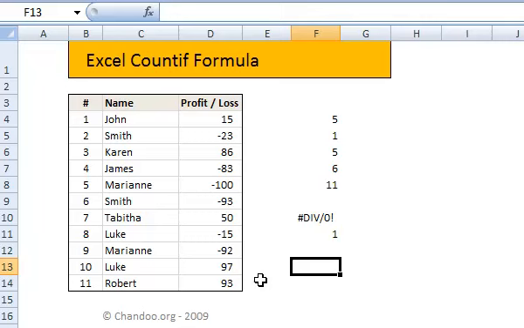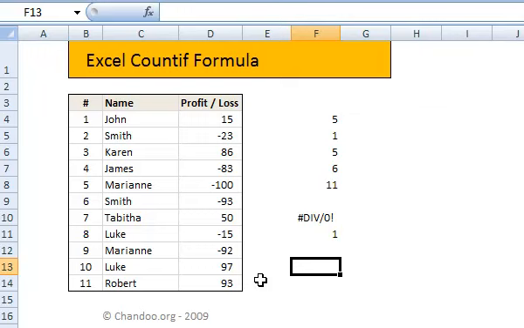Similarly, there are several nice fun uses of this COUNTIF formula. You could use it to quickly summarize the data and find out how many values are there against particular criteria, and then you can easily apply this over a large range of values in a table or something like that. And there are several other fun uses.